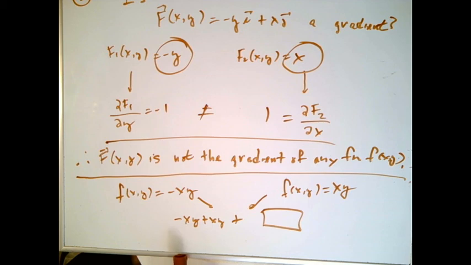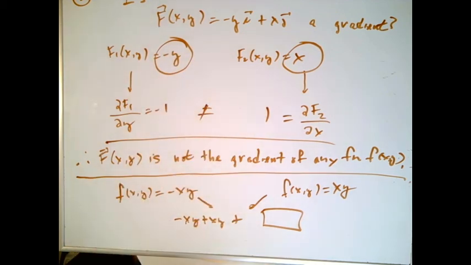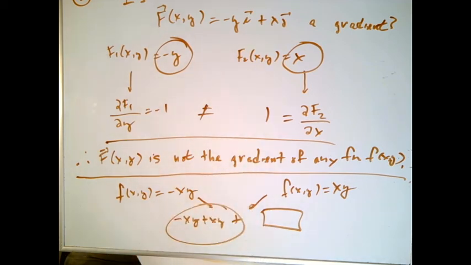And it's certainly not true that the derivative of 0 with respect to x is minus y, and the derivative of 0 with respect to y is x. So the test itself shows us there wasn't a gradient. When we actually try to find the gradient, we get something ridiculous looking like that. And so it does not have a gradient. I'm sorry, it does not have an antigradient for two good reasons.